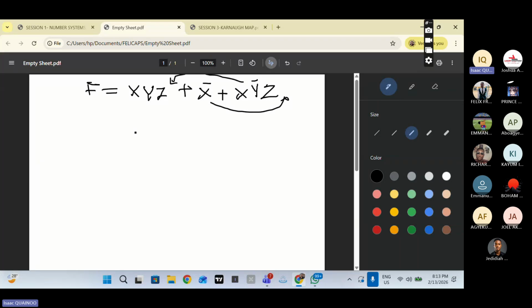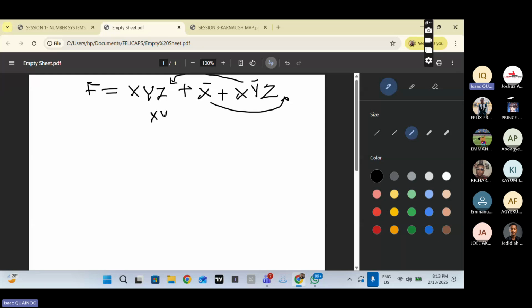The main aim is that you arrive at the same answer. Okay, sometimes you can decide to simplify it using different strategies. You still arrive at the same answer. I've encountered problems where I've done that with about 2 or 3 different ways and then still arrived at the same thing. So it's not compulsory that the simplification has to follow one rule or style. You just have to be able to work the problem set carefully and identify something that you think you can use to break it down. Okay, whilst at the same time making sure you arrive at the right answer. So for this, the easiest way we can go about it is regrouping our terms.